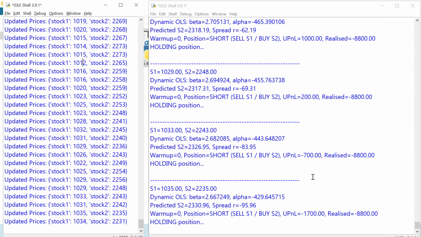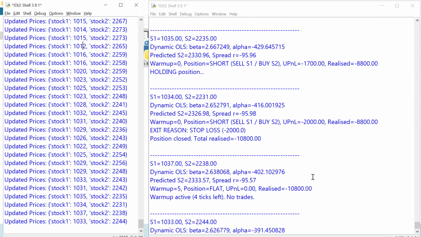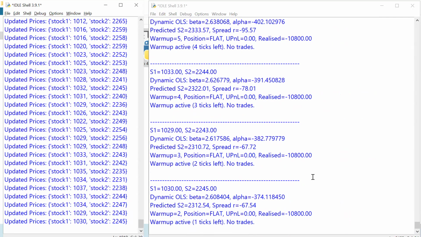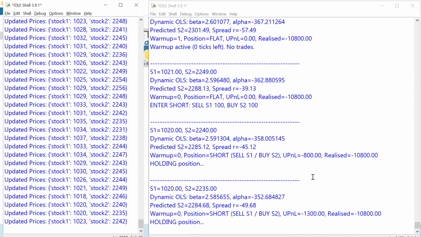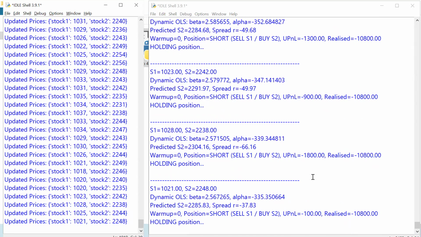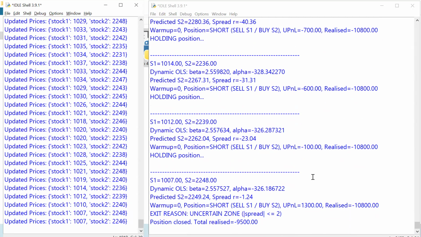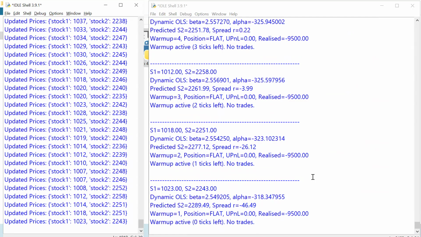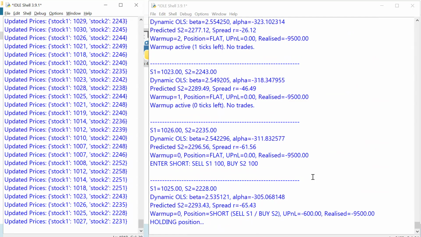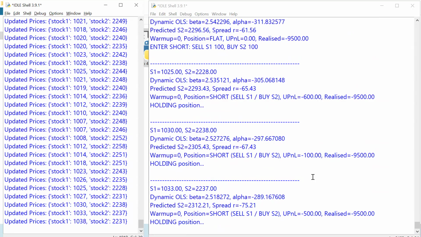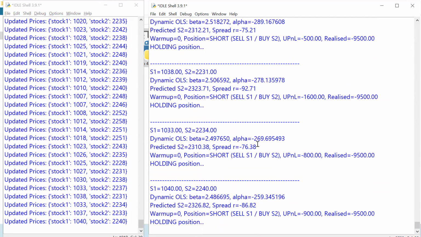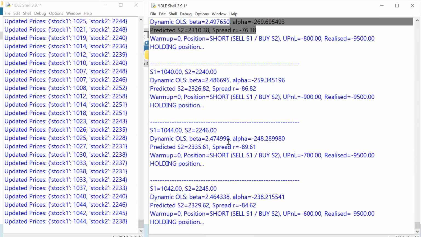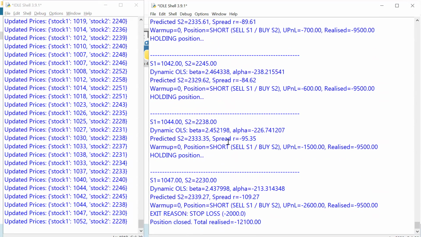We booked one loss already previously. Here also one loss. We are at a 10,000 rupees loss. So if I were in a real environment, I would have stopped this. But in a simulation, I keep on running. So now this is kind of a choppy market. It's completely fine. We come out of the trade because the spread is now almost less than 2%. We can change one small thing: we have decided to come out of the trade after 2 value. We can have a certain value like 20, 25 also.